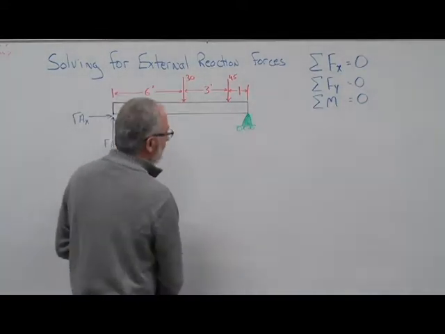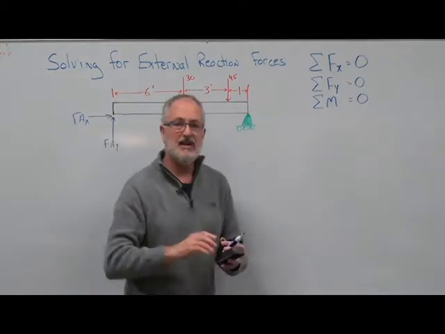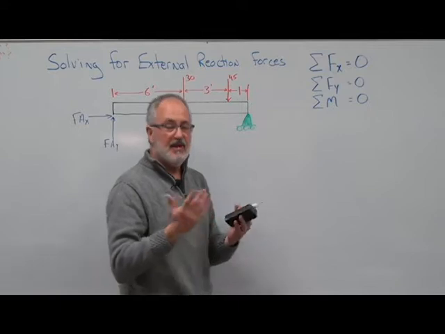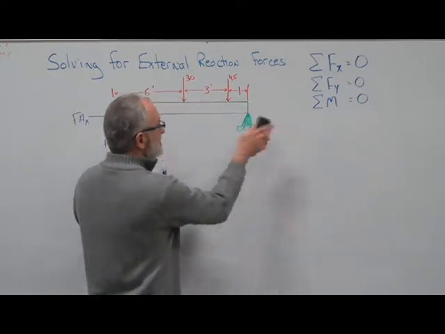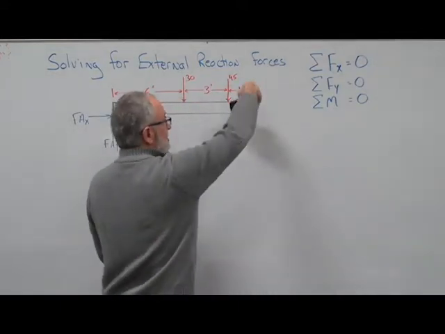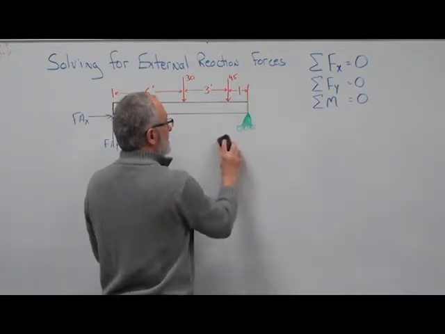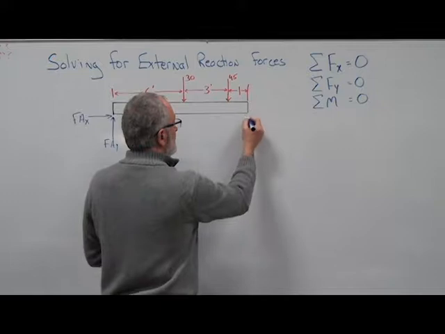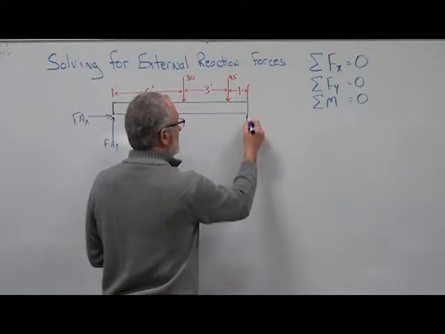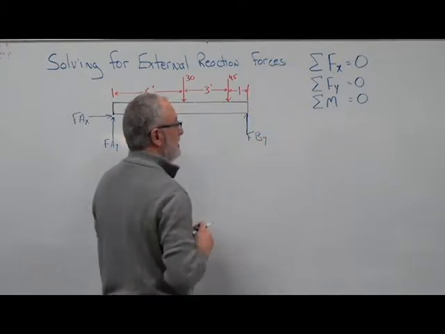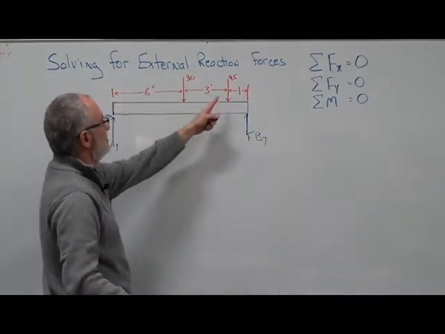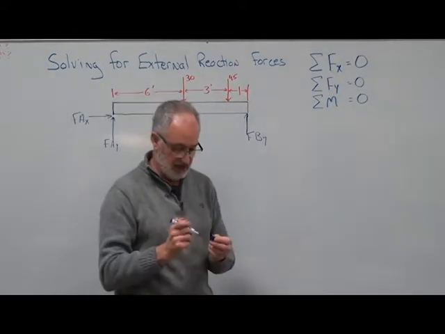On this end, we have a roller support. And remember, rollers are made so that the structure can actually move on the x-axis with theoretically no friction. So there is no x force here, but there certainly is a normal force reacting to the weight coming down on it. So the only force you have on the roller is, we'll call this point B, a force B in the y. All right? So there are external reaction forces to these forces that are pressing down onto the beam.